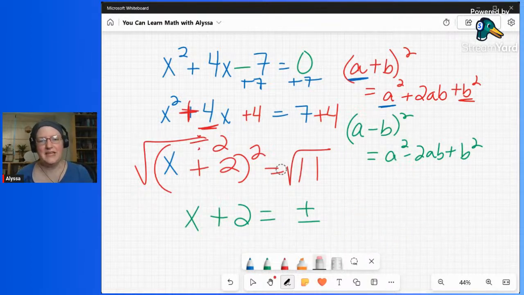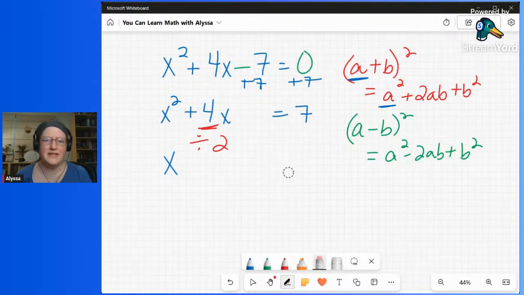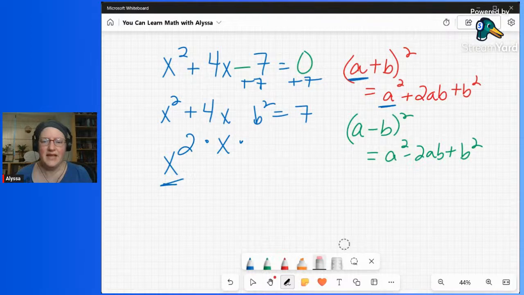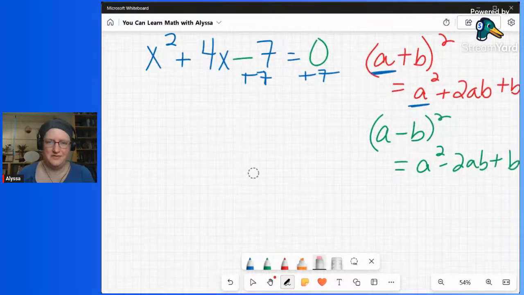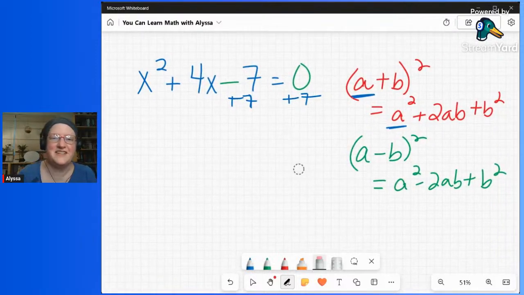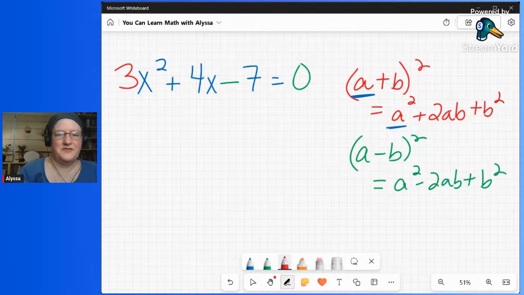Let's back it up. It's so common with these completing the squares where you get weird equations and you get weird things happening. And it's all because of this bit right here where we put a 3 or some other number, any number, in front of the x. If this was a 3, a 4, a -1, a 20, it doesn't matter. If there is any number in front of that x, you have to get rid of it first before you can complete the square.